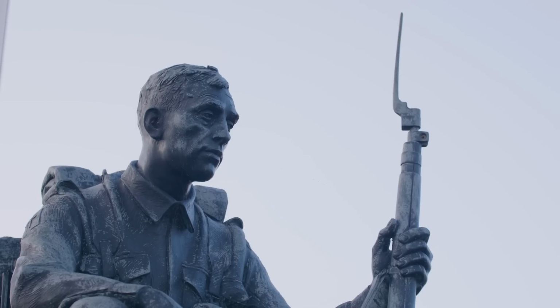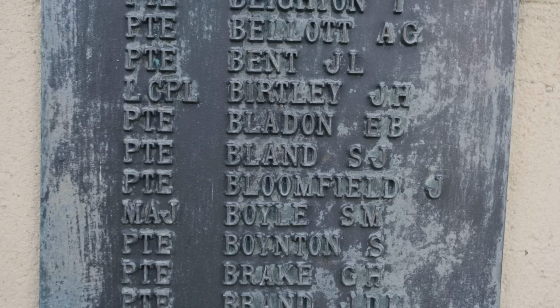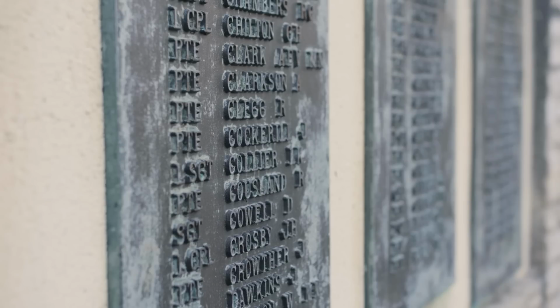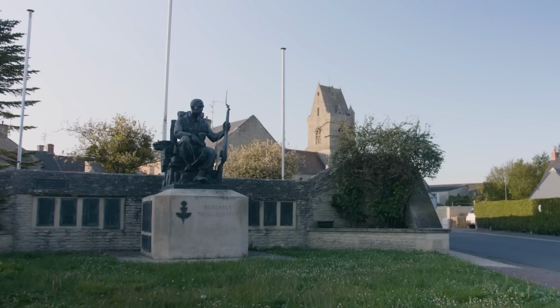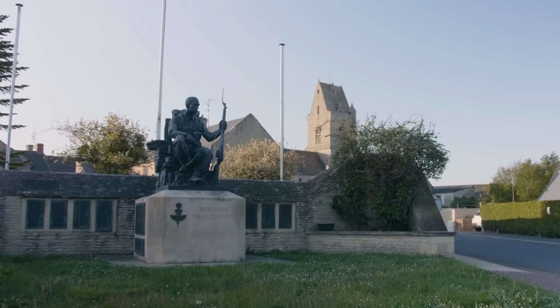And the Green Howards would go on fighting. They would form part of the spearhead of the Allied advance, pushing the German forces back through northern France, Belgium, and eventually to Operation Market Garden. It was here, exhausted after almost 4 years of solid war, that they would retire back to Britain.